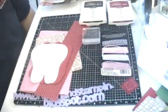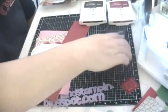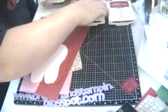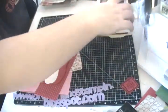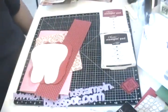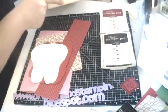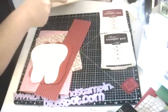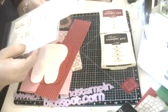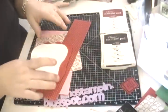This file is going to be called Mom's Special Folder, and you don't necessarily need the stamps that I'm going to use today, but I'm sorry, I have to back them. I may be a Stampin' Up! Rep, but I love Jaded Blossom stamps. They're perfect for this particular project, and the two stamp sets that I'm going to be using are Santa Mail and Tooth Notes. So I wanted to show you first the file and what you're going to get.